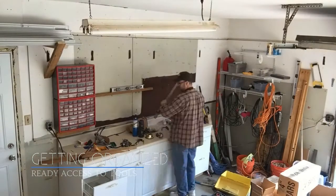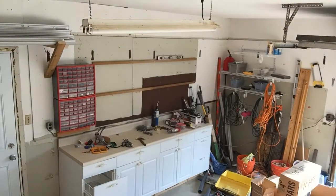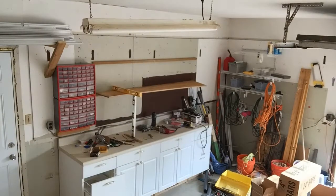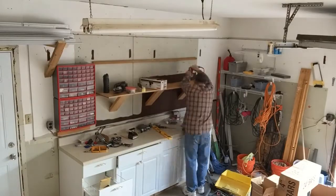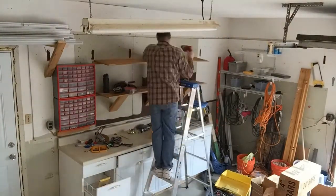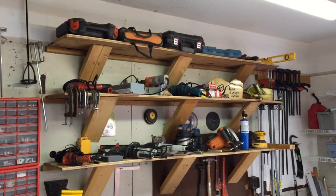The next step is kind of a tough one for me, because I would like to get into the next thing of building, but what I chose to do was to stop and get myself organized. I built some shelves, and the wood that I used was leftover in this shed, and it's kind of warped wood. You can see as I'm putting this together, the wood is all warped. But I used that wood to make some shelves, and they're sturdy shelves, and got my tools up there, so now I can see them and get to them quickly. And now that I've got that done, I'm getting myself ready for this next project.